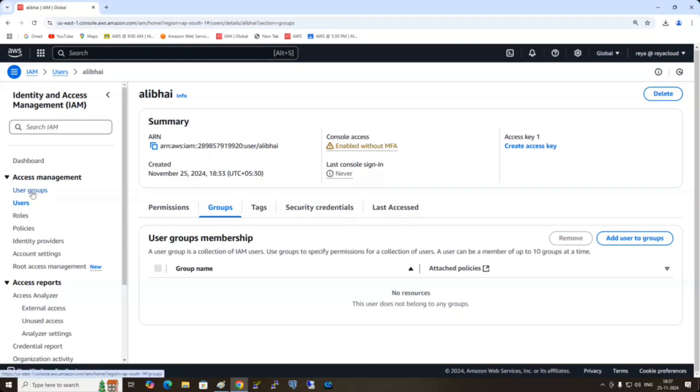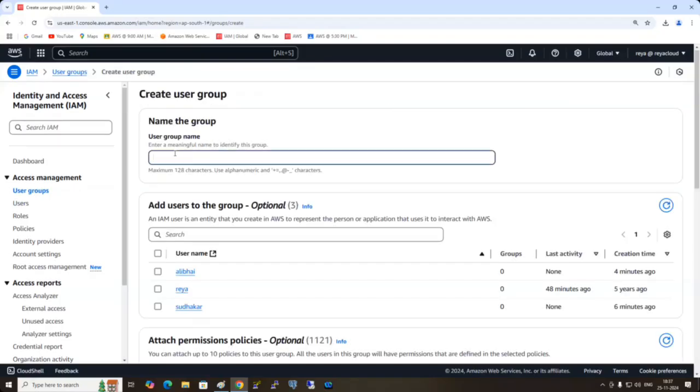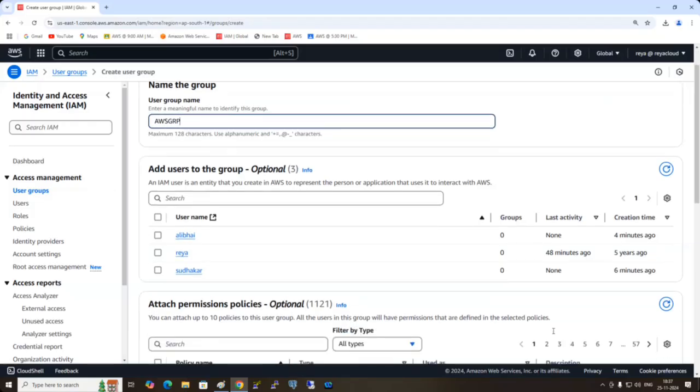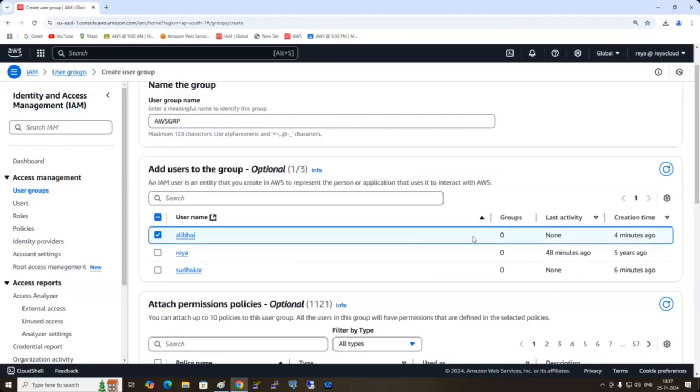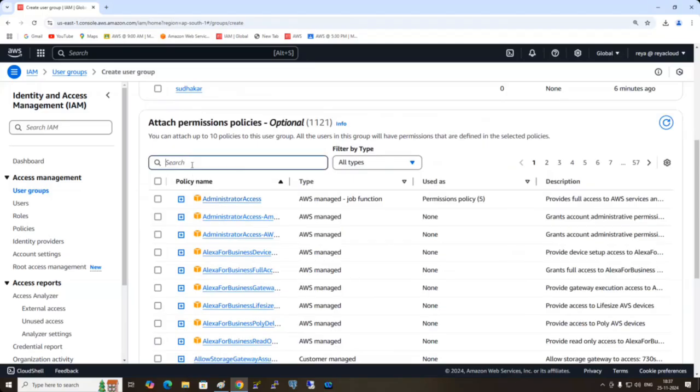So let's go and create a group. How to create a group? See here, user group. Create group. What's the name of the group? It's AWS group. In the AWS group, tell me whom should we put? Ali Bhai. Let's put Ali Bhai. But for this AWS group, you need to give the permissions or not? Which permissions?